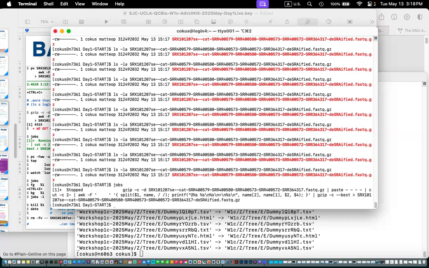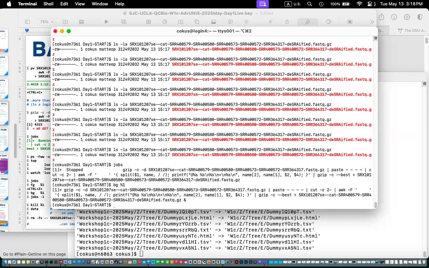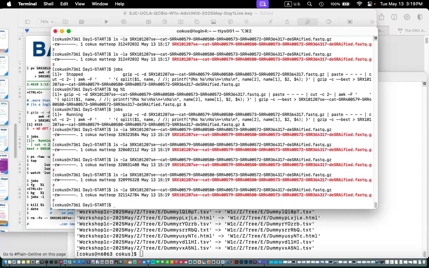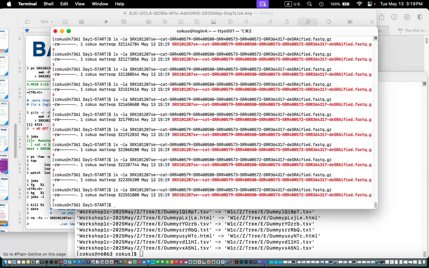If we want them to continue, okay, maybe you stop them because you want to kill them or something. Well, we'll do that in a second, but what if I want to let them keep going again? You can put them back in the background. So bg, background job number 1. And now you see the job is running again. It's not restarted from the beginning. It's just picking up. We never killed it. We just paused it and now we unpaused it. Now if we look at the ls again, the file size is growing again, and it didn't start from 0. It just picked up where it left off.